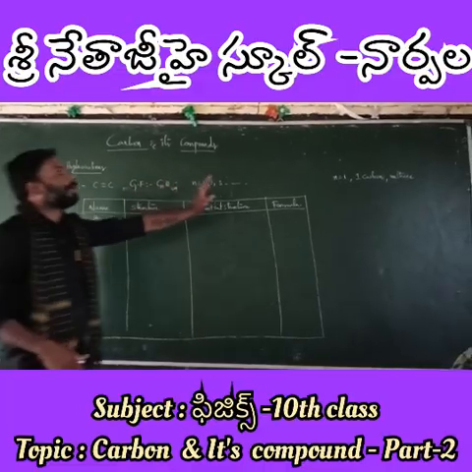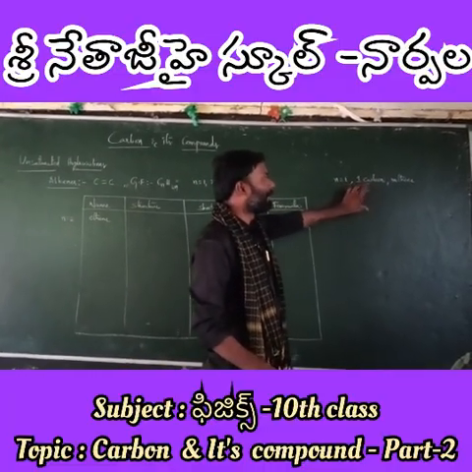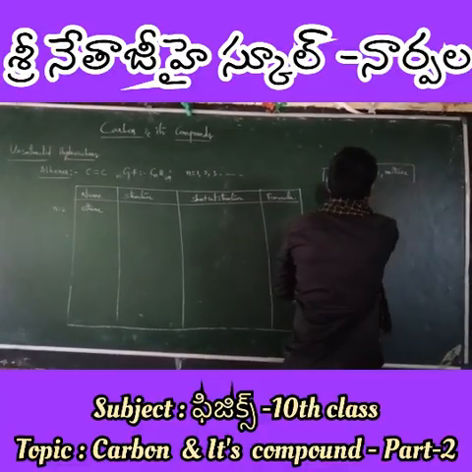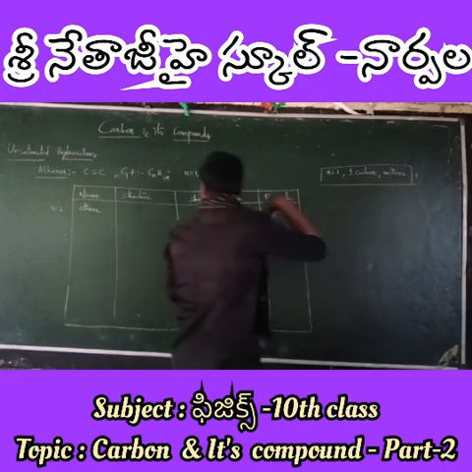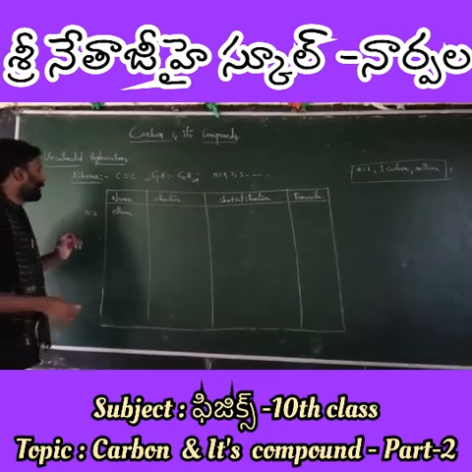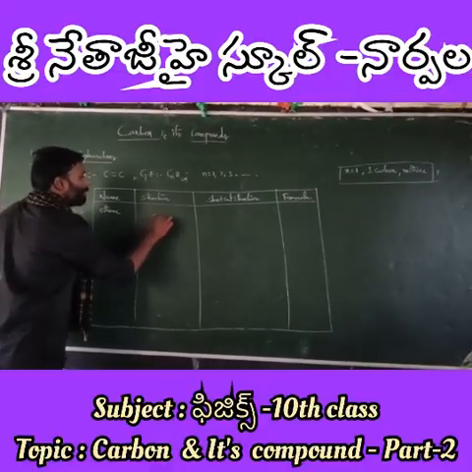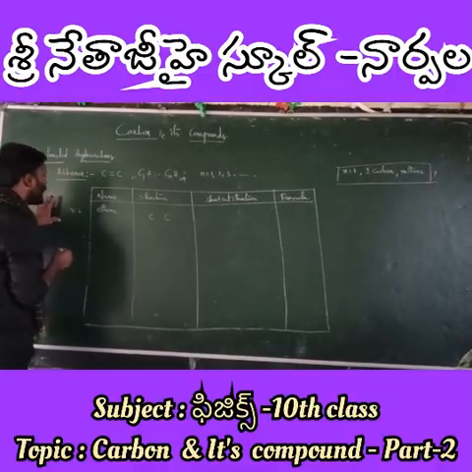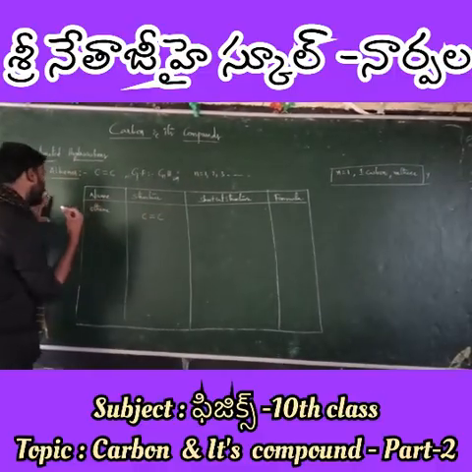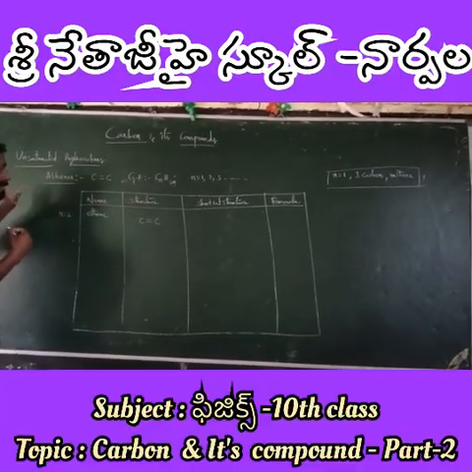I told you there must be two carbons. In between two carbons there should be a double bond. So therefore methane is not possible, and we'll start with n equal to 2, that is ethene. Here, for ethene, n is equal to 2, so there should be two carbons, right? And what should be there? There should be a double bond, since this is unsaturated, and in unsaturated hydrocarbons we are discussing alkenes.